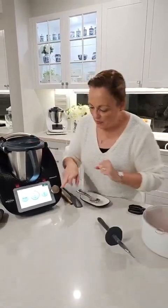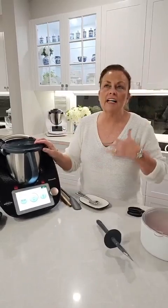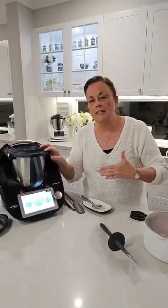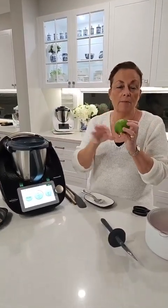All right, so now we've done that. One of the things that I normally always do, and I forgot to do it today, is when I'm milling the sugar, I also will cut off some zest of lime and pop that in.